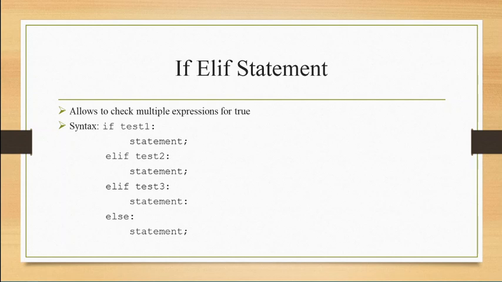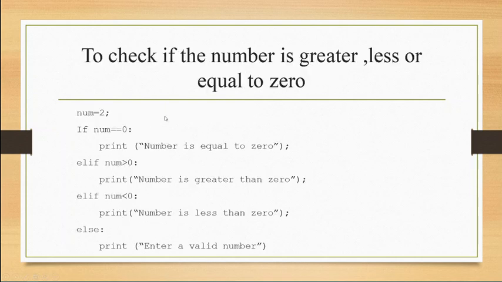If can also be written with the help of the elif statement. Here, if-elif combinations can be used to check multiple expressions for true. Let us see how to use if and elif with the help of an equality check program. Here in this program, we have to check if the number is 0, greater than 0 or less than 0.